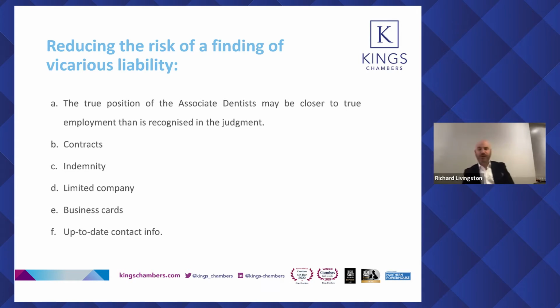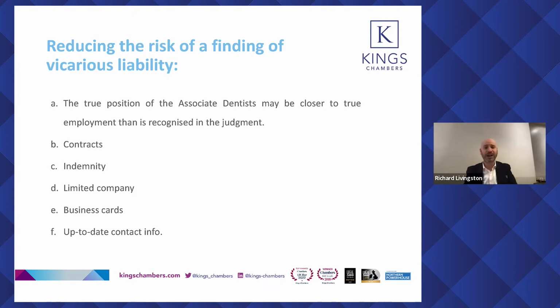It does strike me, however, that on the issue of vicarious liability, the restrictive covenants in the associate agreement referenced by Lord Justice Beam in relation to non-delegable duty of care do not appear to have been considered in the analysis of whether the relationship between the practice and the associate dentist was akin to employment, or whether the associate dentists were carrying on business on their own account. As such, some commentators have said that the true position of the associate dentist may be closer to true employment than is recognised in the judgment. And that may be a point that carries some force in later cases.